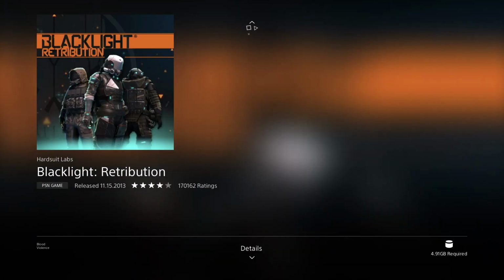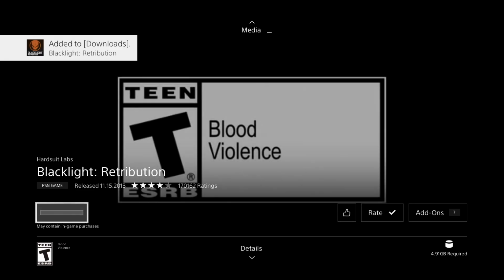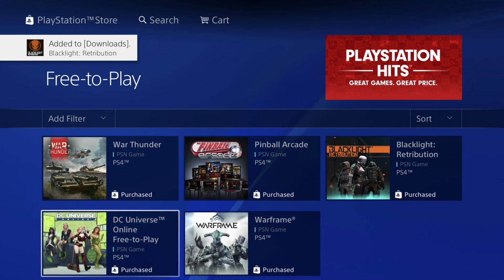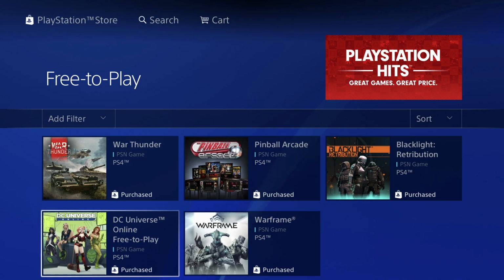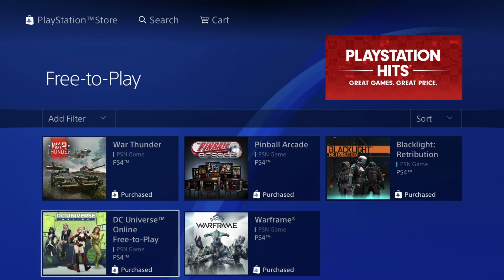And here we got one of our last games. So we're looking at Blacklight. Yep. This one's only 4.91 gigs. Let's just download it. Once the download begins, we can go back. And for that game in particular, we shouldn't have to wait that long. It's only 4 gigs, so maybe 30 minutes for those of you with slow internet. For some of you who have faster internet, it should be only a couple minutes. So it does depend on internet speed.